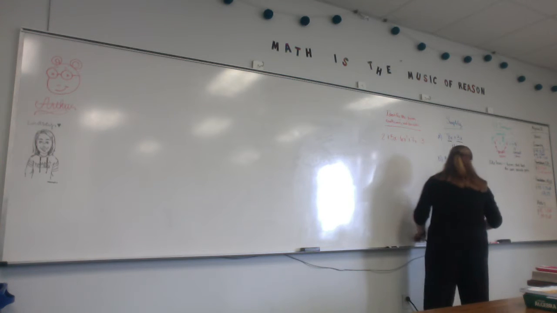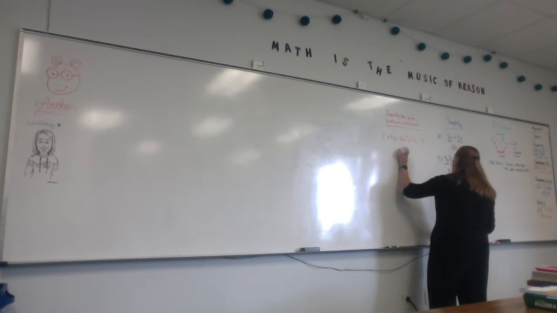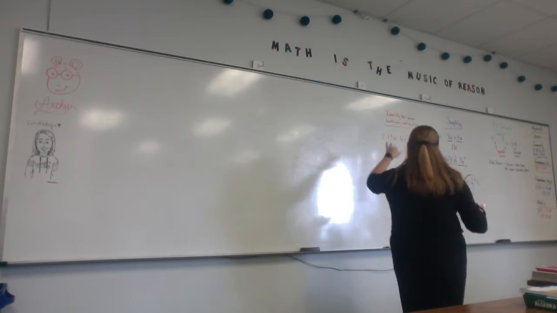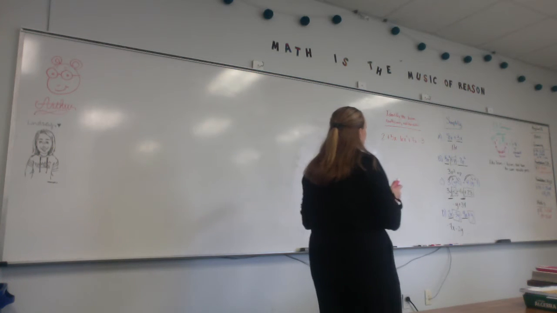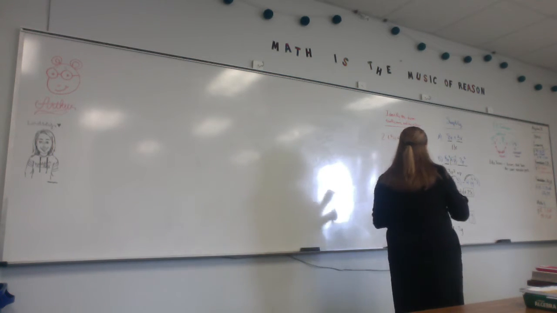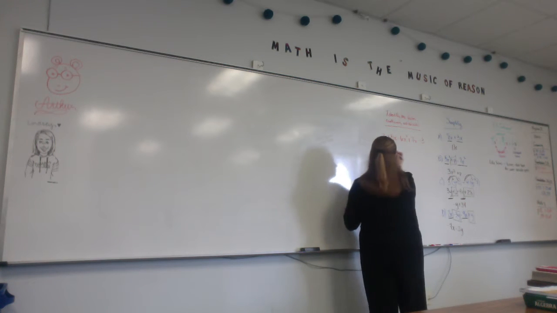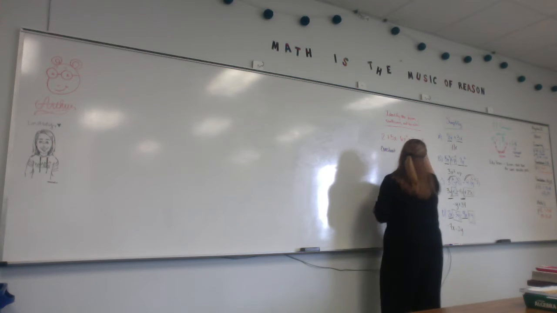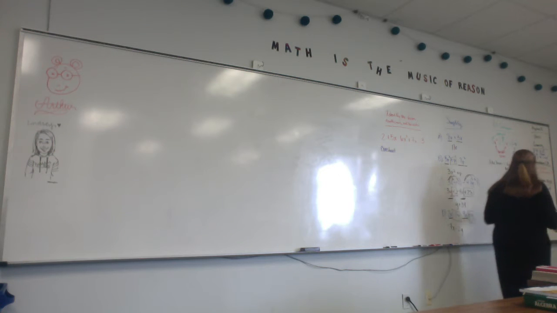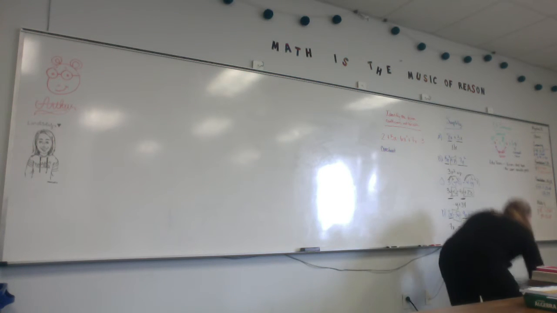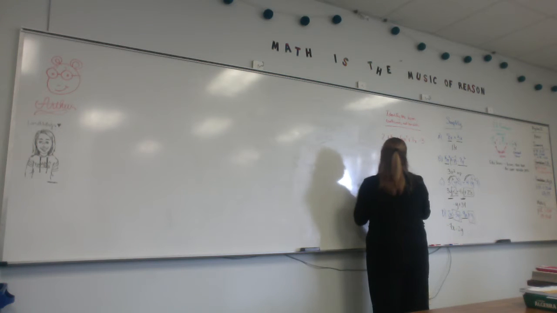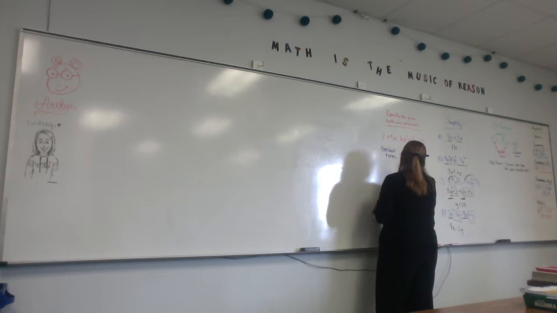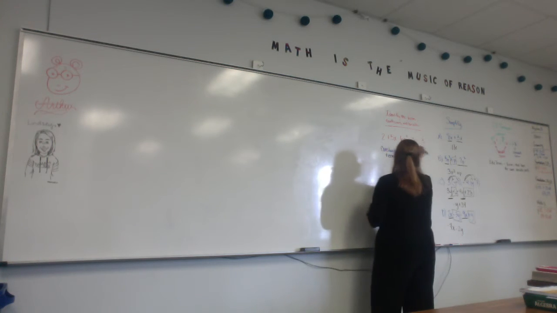On your homework, you're going to have questions that look similar to this. And it says identify the terms, coefficients, and variables. So let's start with the constant terms. What are my constant terms in this equation? 2 and negative 3. Look back here. Constant terms means there's nothing with them. They're just numbers. So my constant terms are 2 and negative 3.